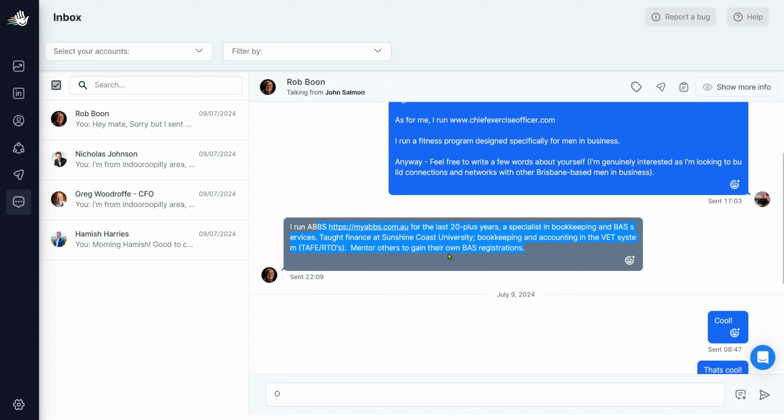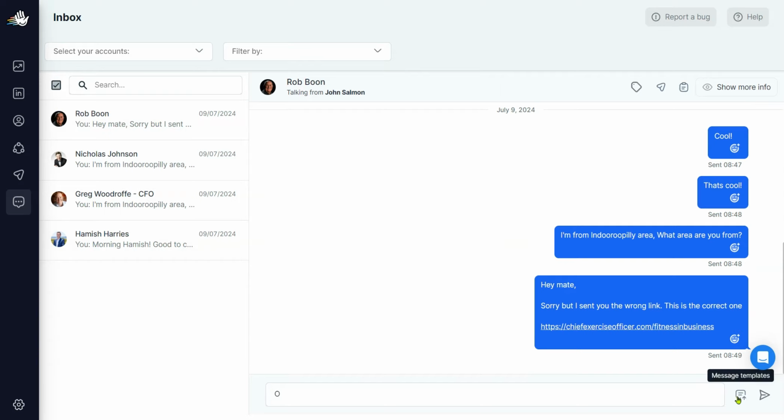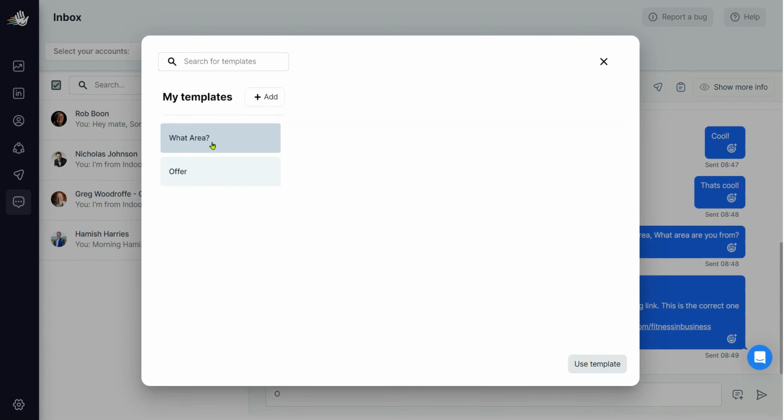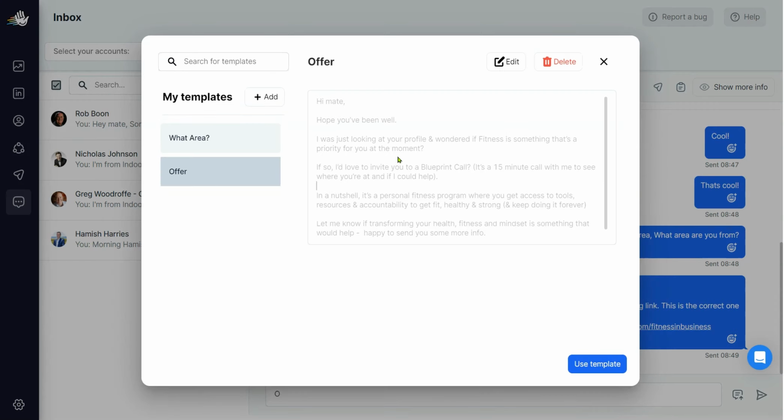So what you need to do is put them back into the automation, and you can do that in several ways. You can build another automation to add them back to a campaign, and that automation would start with the second message or the third message. Or you can use a templated response. You can see here, this is actually the second message, that was part of the automation that this guy's not going to receive because he's replied.